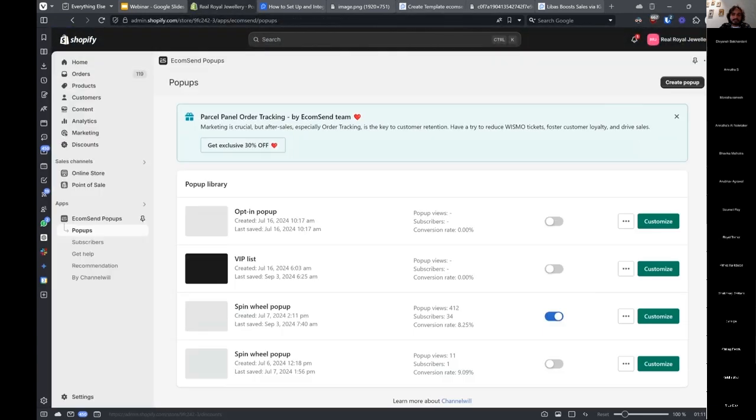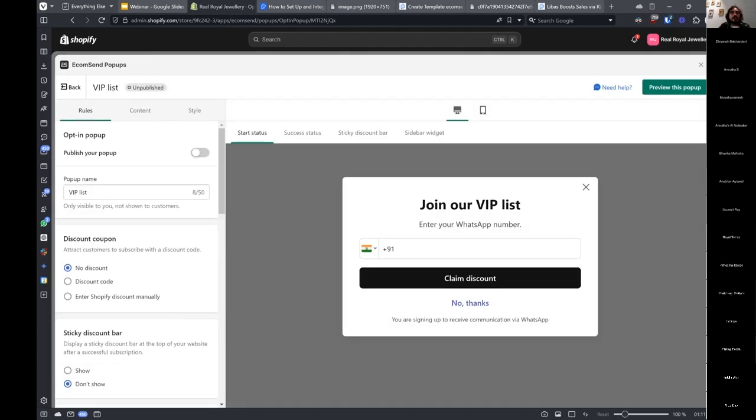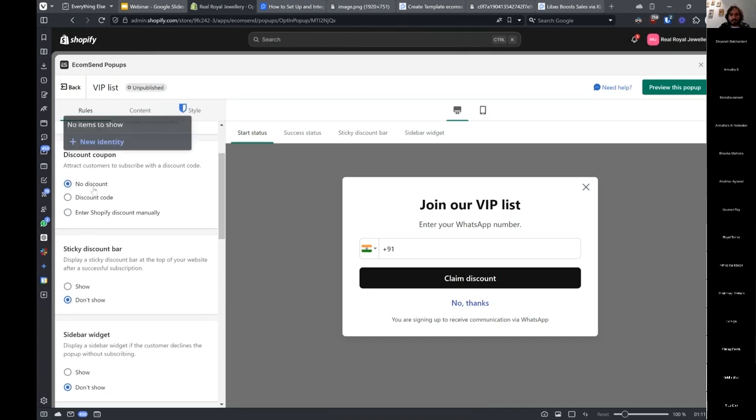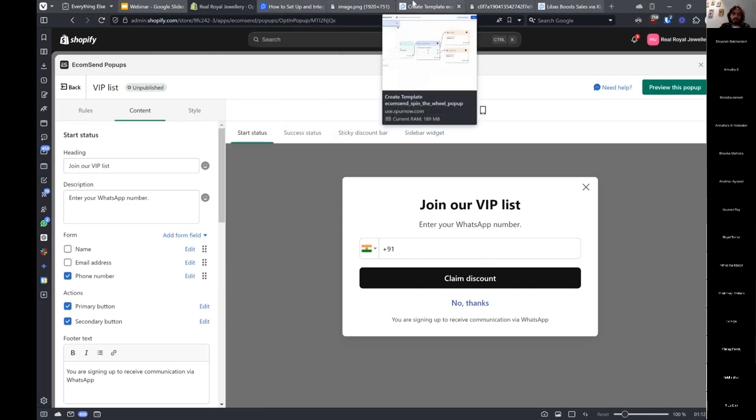If you do not want to give a discount, the idea here is that we are pushing people to make their first purchase when they first land on the website. We're generating leads and pushing them to make a purchase. But if you think a discount doesn't align with your brand, or doesn't make sense for you, under the ecom send pop-up you have the option to select no discount as well. Again, you can change the text to say 'join our VIP list' instead of 'get a discount on your first purchase' or something along those lines. That's completely up to you how you want to engage with people. The idea is just to get their phone number, to then be able to market to them.